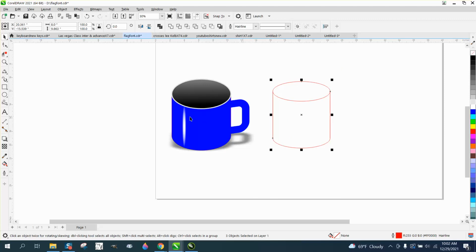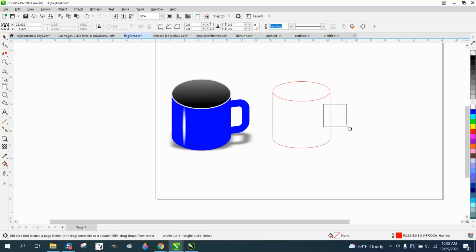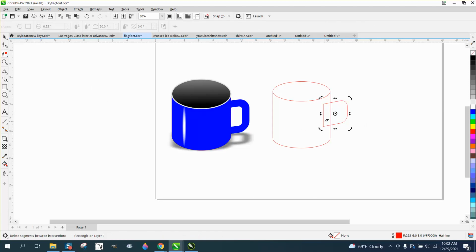Then to draw the handle, I did not draw it in this order, but this is the way I would do it now. If you unlock your ratio right here, you can go 1 inch and 1 inch on the bottom, and you've got your handle. You can do it now or later, but you can skew the handle up a little bit. Now you can take the virtual segment delete key and delete that line.